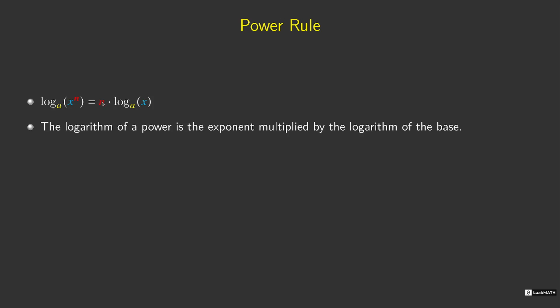So essentially, if you are taking the logarithm of a very big number, if you can write it as a number with some exponent, you can drop the exponent and then just take the log of the base or whatever the number is. And then once you get the log of that number, you can multiply it by the exponent. This is what it's trying to explain here. Okay, so the logarithm of a power is the exponent multiplied by the logarithm of the base. Let's look at some examples.